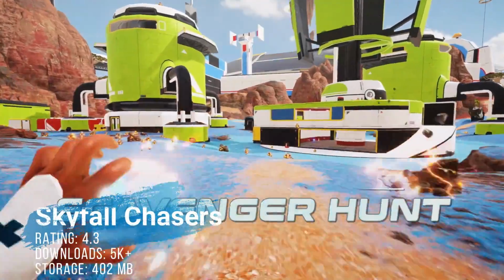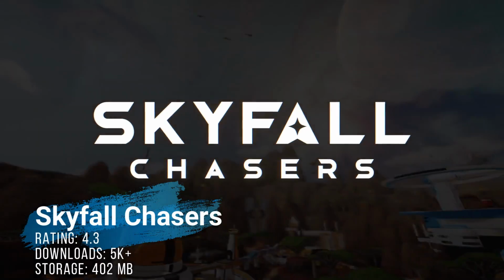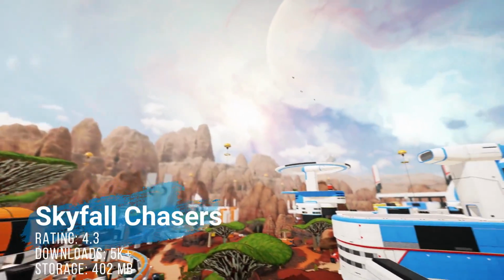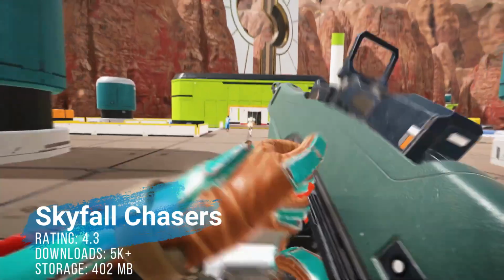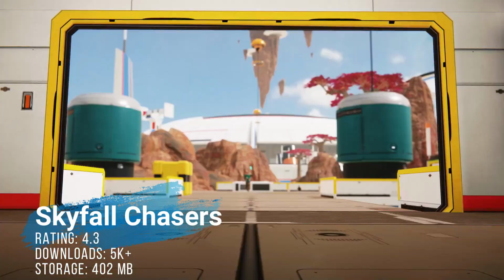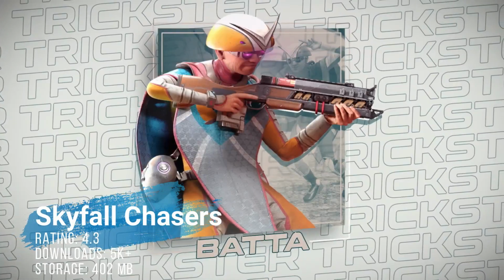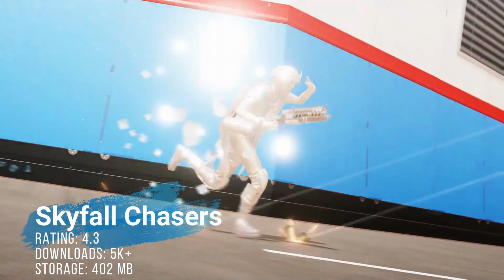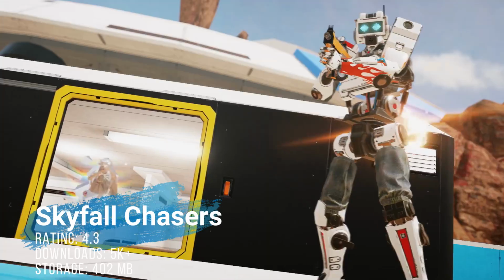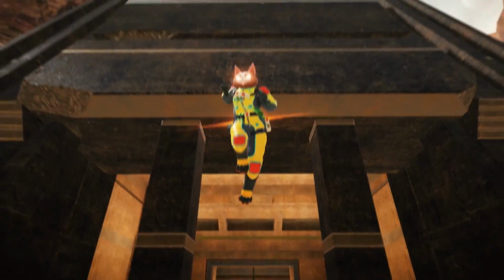From a little less than a week ago, we've got something here called Skyfall Chasers, downloaded only 5,000 times. This is a first-person shooter battle royale and pretty much inspired by Apex Legends, albeit actually a bit more mission-based, where the main goal is just collect this material or resource in matches of up to 10 minutes and save a base. The game's free, it's literally bug-free as well, and this is how it really works.